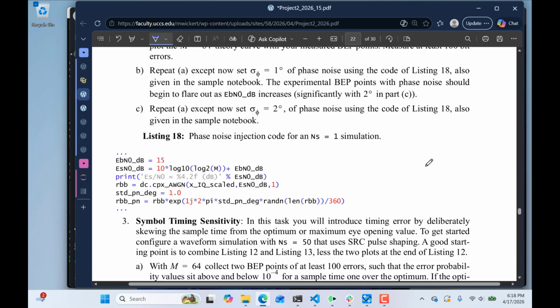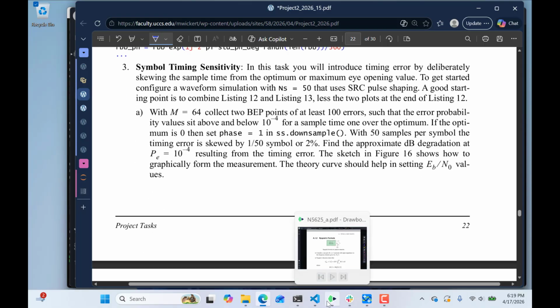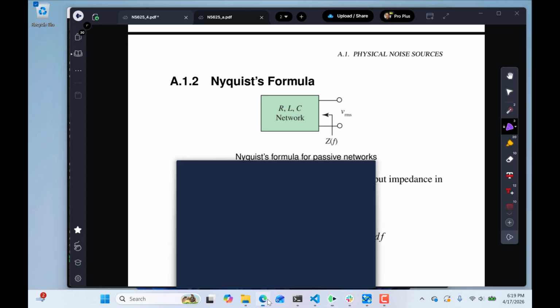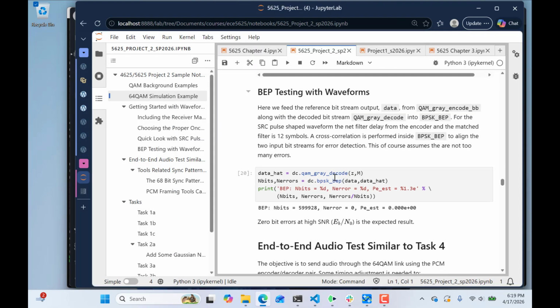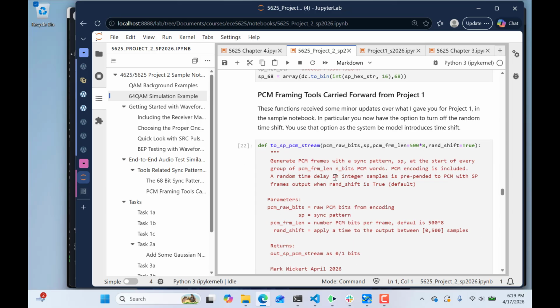And that is, I did make some changes. I talked about that on Tuesday to Scicit DSP-Com, both for PCM and for coding. So you need it for PCM, and it's possible that without doing the upgrade, you will have a problem when you do 16 bits per sample in the PCM. So I'm going to let you figure that out. But here, what I've done in the notebook is just 8 bits. So here I do an audio test.